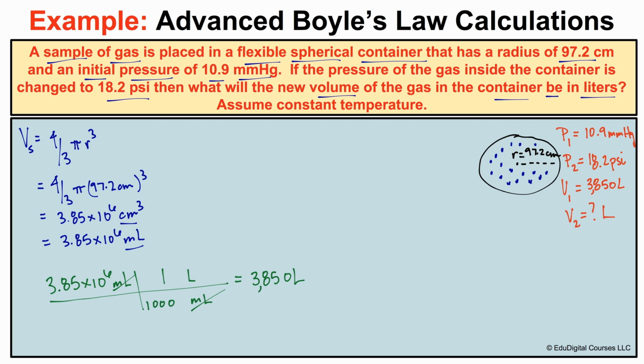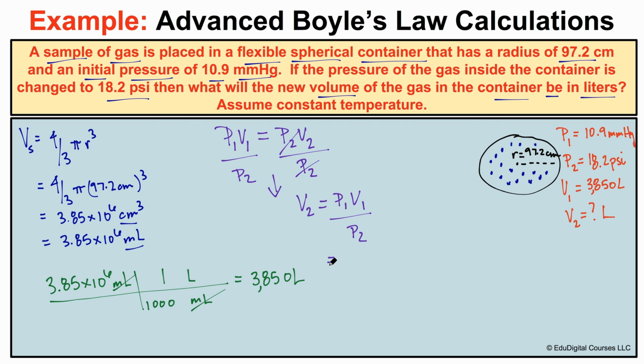Well, we know that Boyle's law states that P1 times V1, the initial pressure times the initial volume of the gas, is going to equal the final pressure times the final volume of our gas, or P2V2. So P1 times V1 equals P2 times V2, and in this problem we're asked to figure out the new volume of our gas. So we want to solve for V2. We'll have to divide both sides by P2 here. P2 is now going to cancel, and the formula that we're going to use to solve this problem is going to end up being V2 equaling P1 times V1 all over P2.